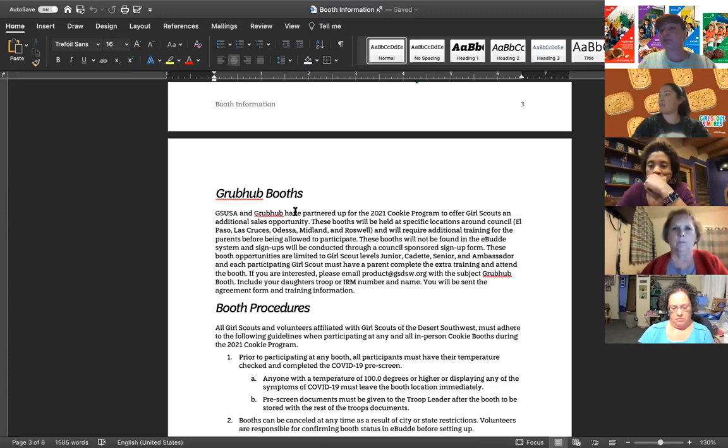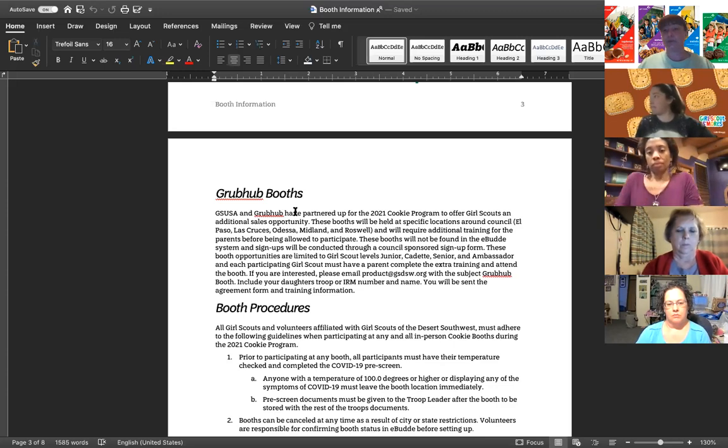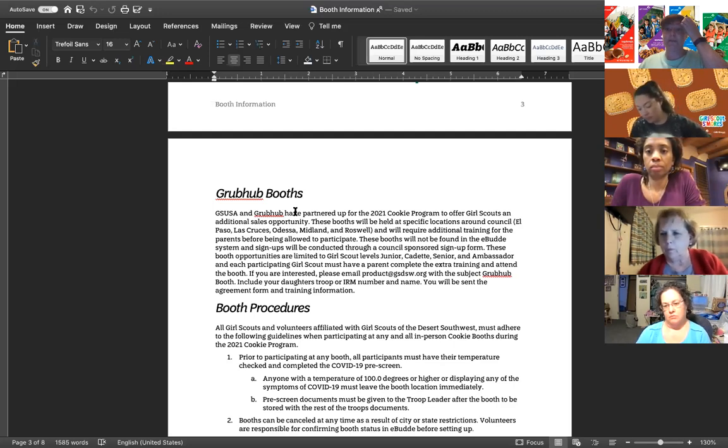And the biggest reason, well, there's a couple of reasons. One, so that way we know where our Girl Scouts are set up, but also because it goes into the cookie finder. LBB and GSUSA work together. They pull that information regularly. So this way, when customers search for the zip code, they can find actual booths. I know we've had problems in the past with booths that weren't reserved popping up on Cookie Finder.